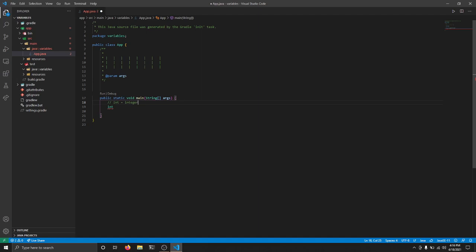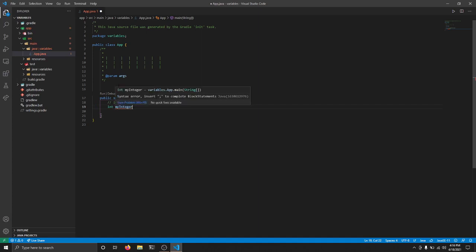And so when we say int right here, we're saying I'm going to create a variable that's going to hold some data, and the data it's going to hold is going to be an integer. Then we have to give it a name, and I'm going to name this my integer.